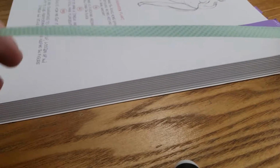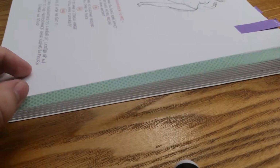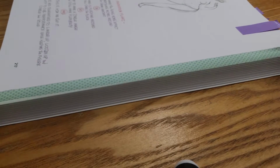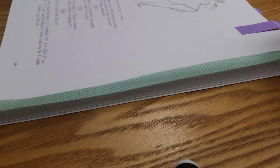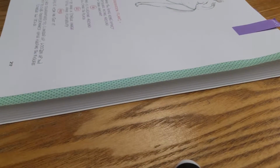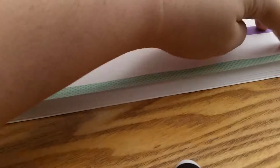So you're going to want to start out by putting the tape on at about halfway off the page. Don't be afraid to adjust as necessary to make sure that it goes on smoothly and at least somewhat even. So I kind of sped this part up a bit just because I was being a little bit of a perfectionist at first. So I didn't want to make you guys sit through all of that.